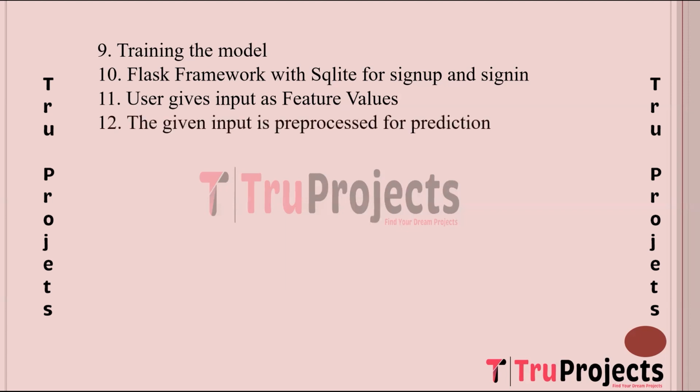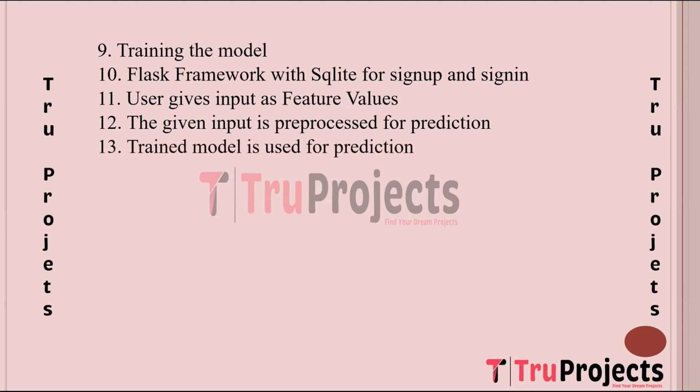The given input is pre-processed for prediction. Any input provided by the user needs to be processed and formatted appropriately before it can be used for prediction. Similar pre-processing steps as in the initial data processing phase may be applied to ensure that the input aligns with the model's requirements.